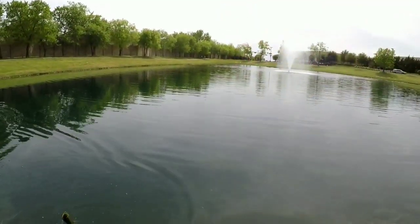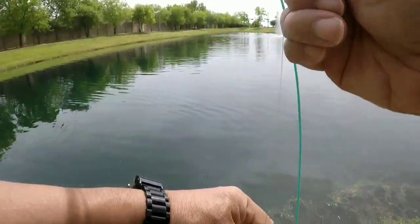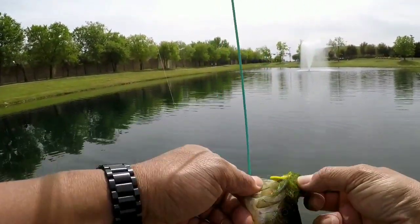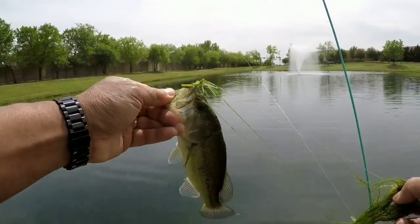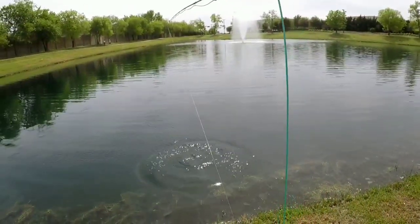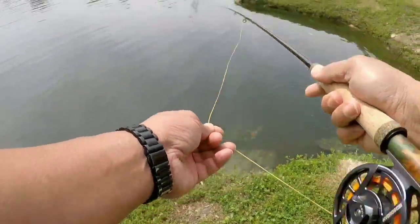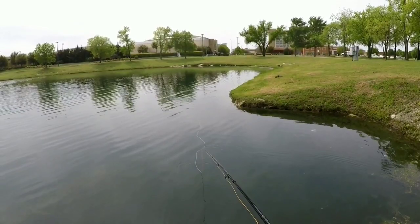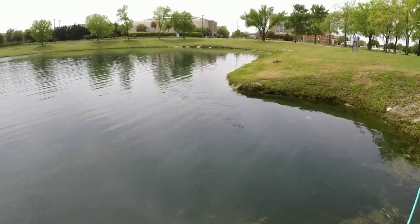All right, first fish of the day is gonna be little bass. All right, it's got some salad mixed in there. All right, on the grasshopper, foam grasshopper with a Chernobyl Ant pattern. Cool beans. Okay, let's let them go. And there it is. All right, let's try this again. Got him. Little guy. Little bass in the shallows, cruising the shallows.